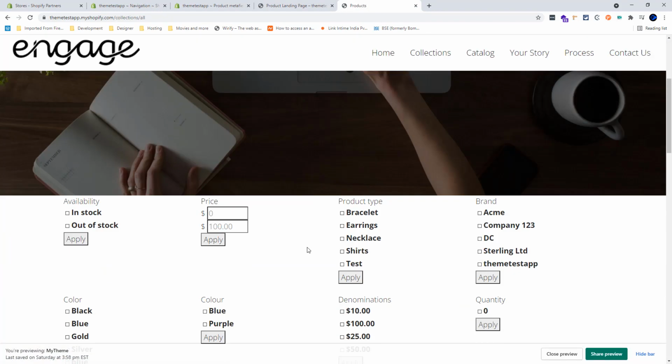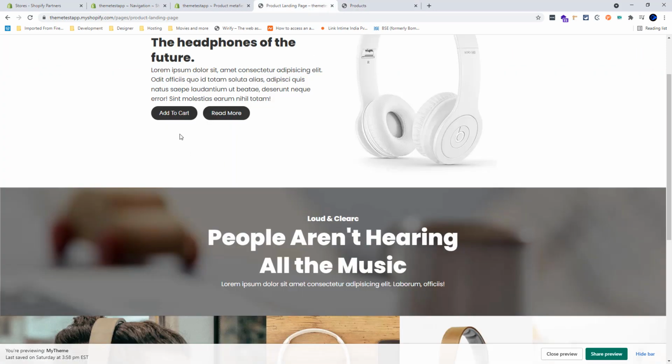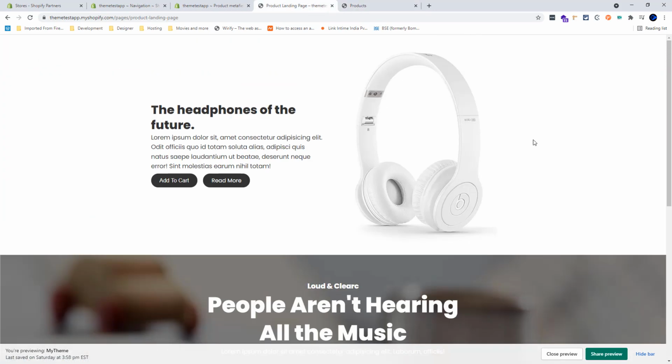So we are going to reuse the JS and the pop-up we got here. Once we add this pop-up, we will reuse this one.